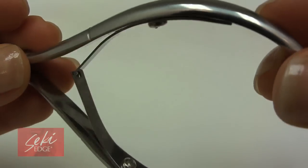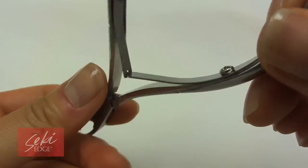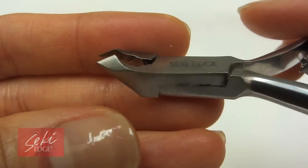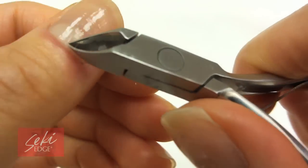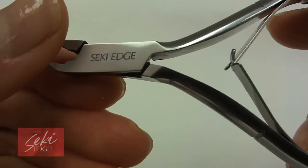This professional stainless steel cuticle nipper makes cutting and cleaning cuticles easy. It has double spring action for smooth cutting motion, a comfortable ergonomically designed handle, and a sharp one-quarter jaw tip for a superior cuticle nipping job. Used by nail professionals, this cuticle nipper has a long shelf life and remains a must-have tool for your nail and grooming needs.